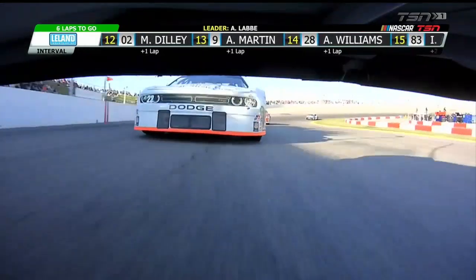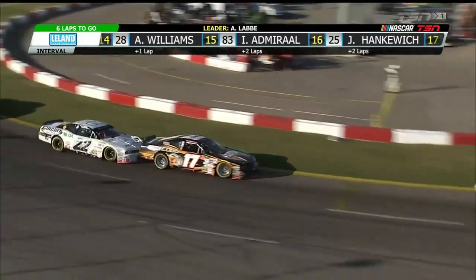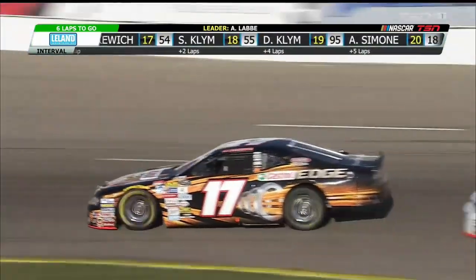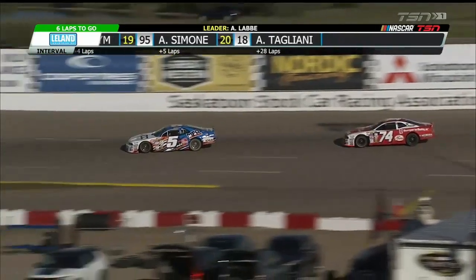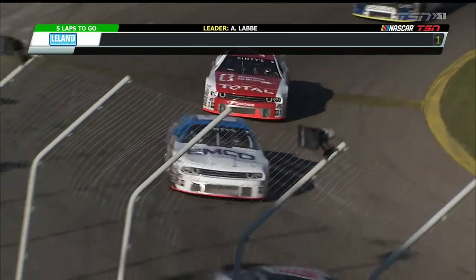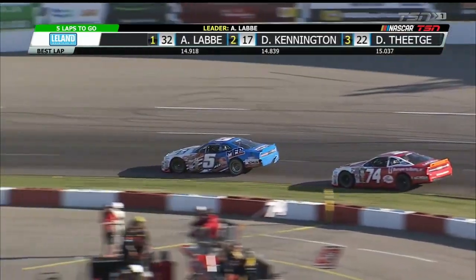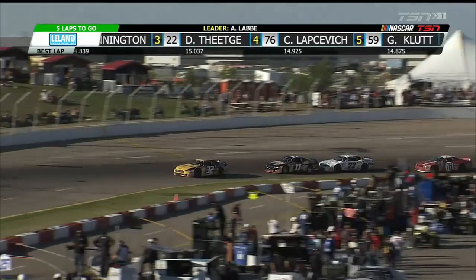Kennington has backed himself onto the front bumper of Donald Teague. Donald Teague made a start at Delaware, Ontario that lasted about three-quarters of a lap — he's having a much better run here today. The Scott Steckley-prepared number 22 is battling with the 17 of DJ Kennington. He has tickled him a couple of times but hasn't really gouged him to move him up the racetrack. He's still got four and a half laps to make that happen. A lot of respect between those two drivers here in Saskatoon, Saskatchewan.